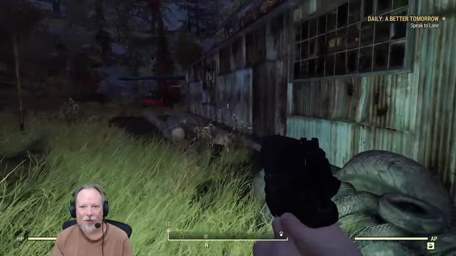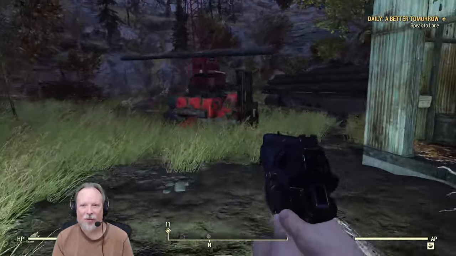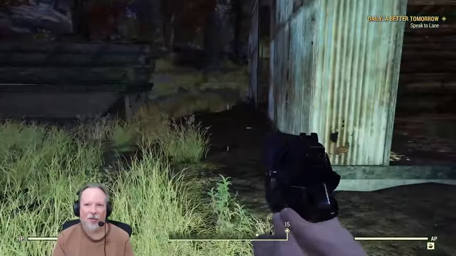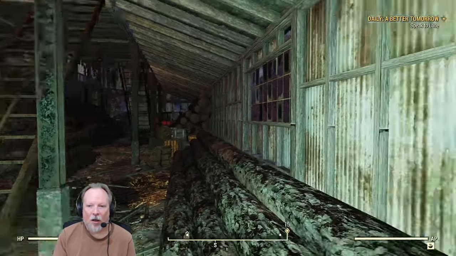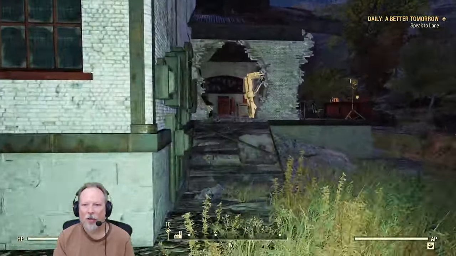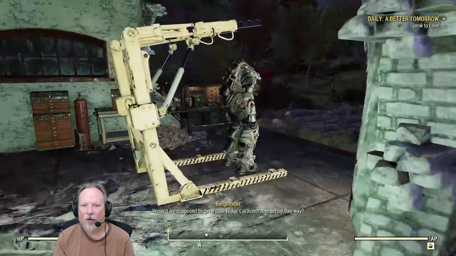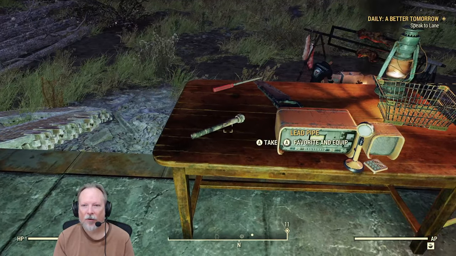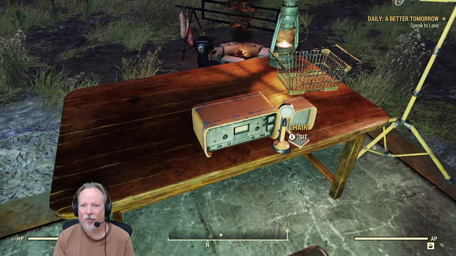Alright, we're good. This is not a bad place. We'll get the quest here in a second. I don't think there's anything else out here. Alright, the person we are supposed to talk to is over in this other building. Weren't we supposed to get a Blue Ridge Caravan route set up this way? Hacksaw, lead pipe, screwdriver. So I'm taking all the stuff, man.